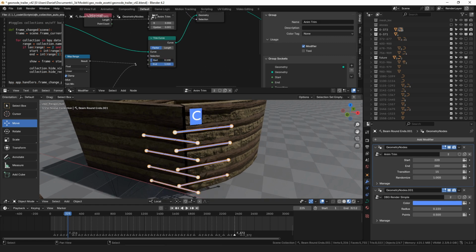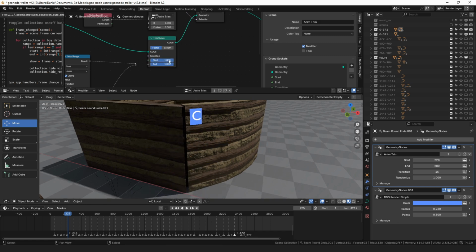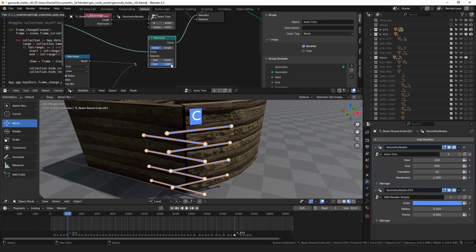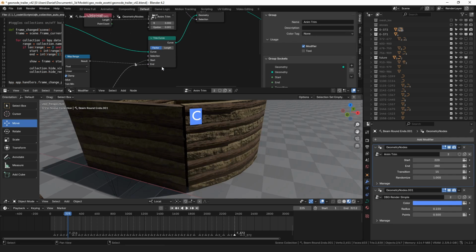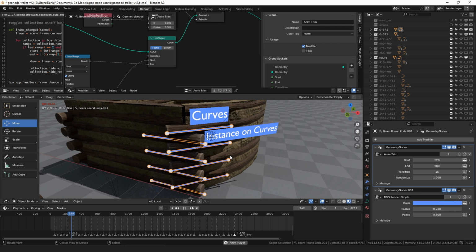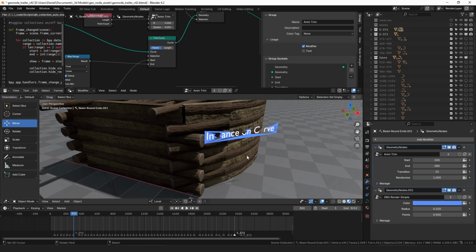And you can do it by factor, so 0 to 1 or 1 to 0. Just by doing that, if you plug those into those animated factors for the fade in and fade out, then the result you get is the lines appearing and disappearing like that.